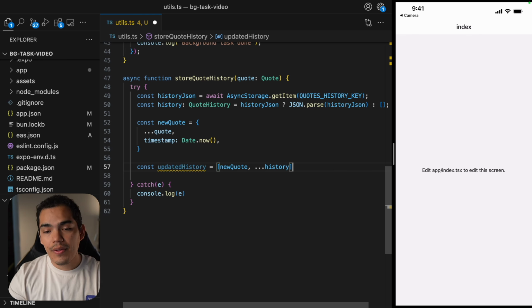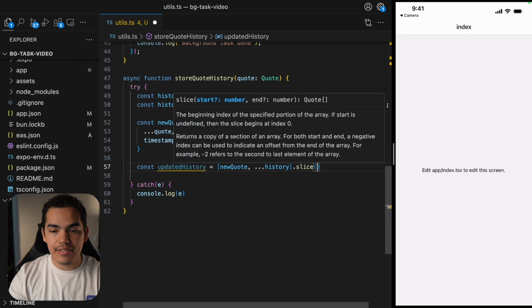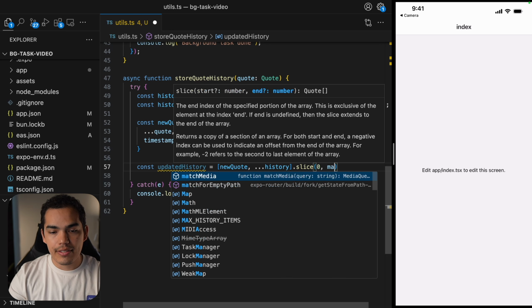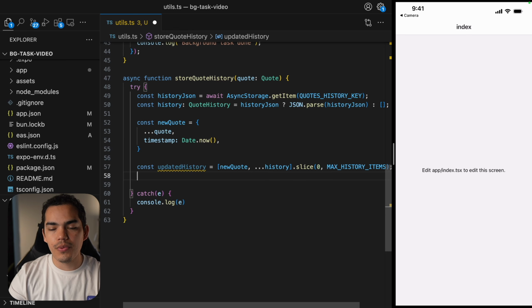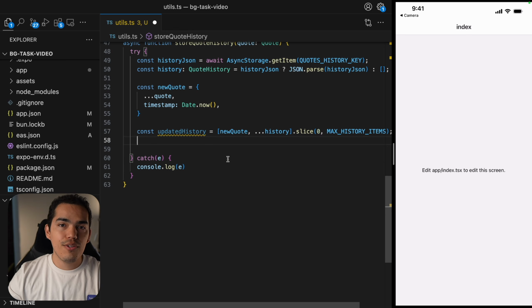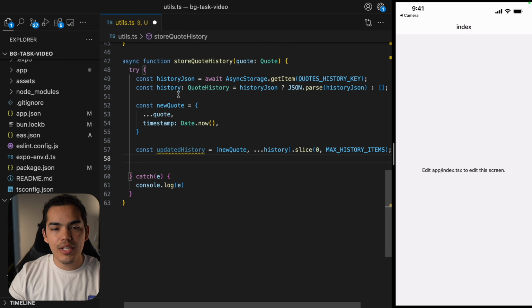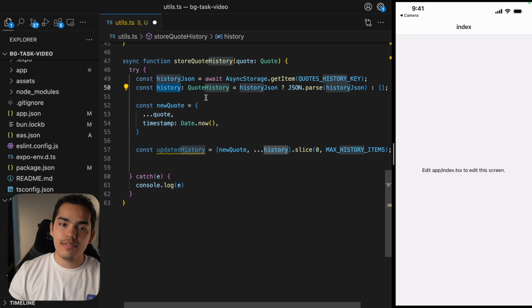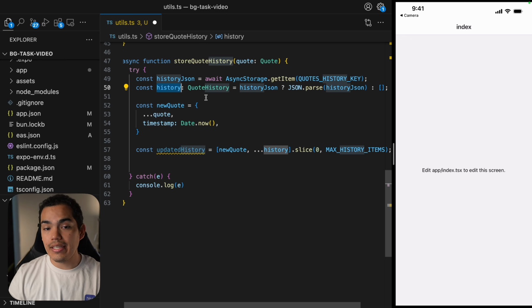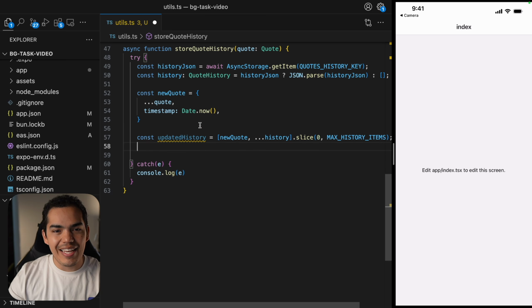And that's it. Now this is optional, but I'm going to slice this to be from 0 to maximum size, which is 10. This is totally optional. If you want, you can just keep appending stuff. And it's also worth noting that you can check the history and check the last item. And maybe if the last item is from today as well, maybe you want to skip fetching and instead wait until the last quote fetched is outdated, right? And then go ahead and fetch again and hit the API. But at this point, I want to fetch as many as possible.